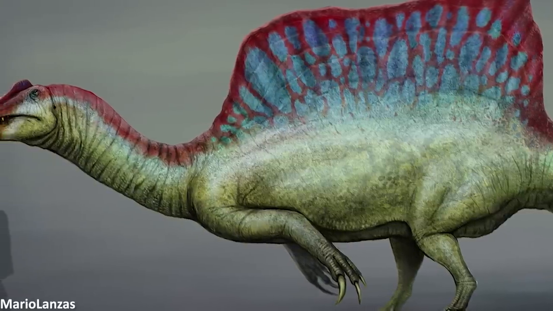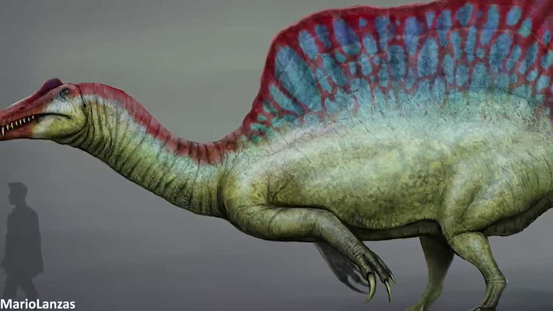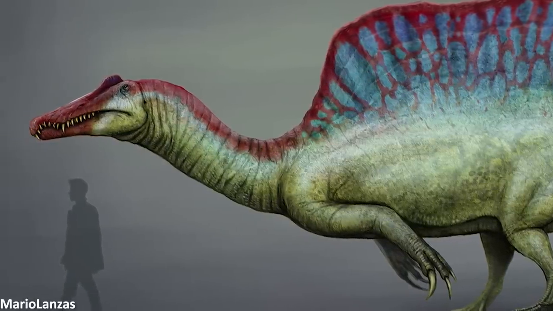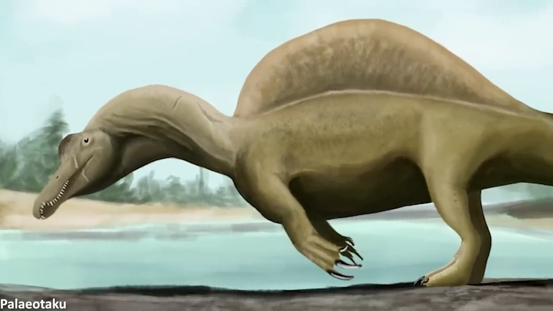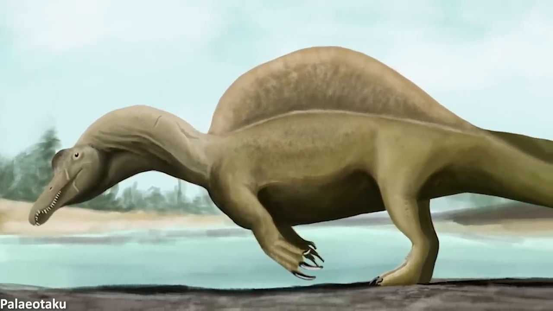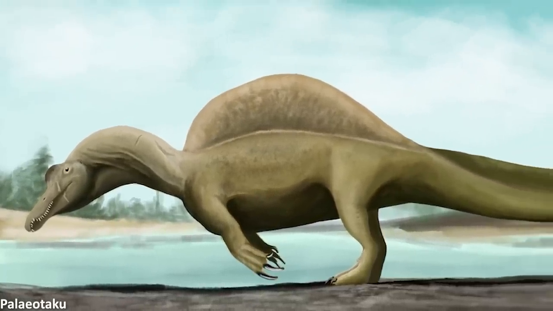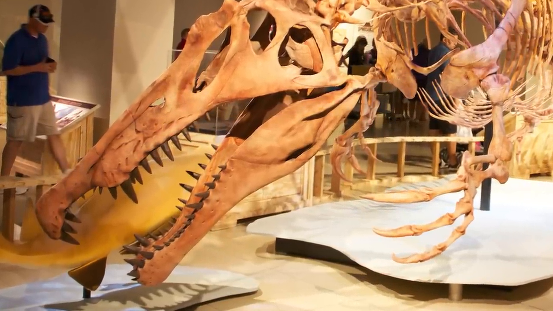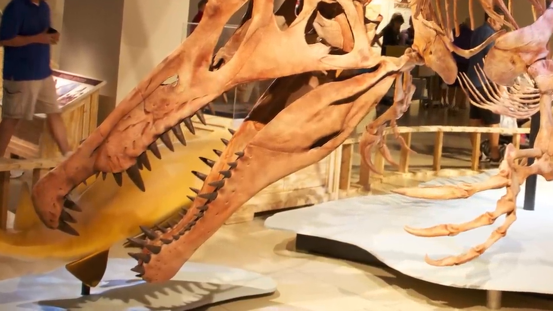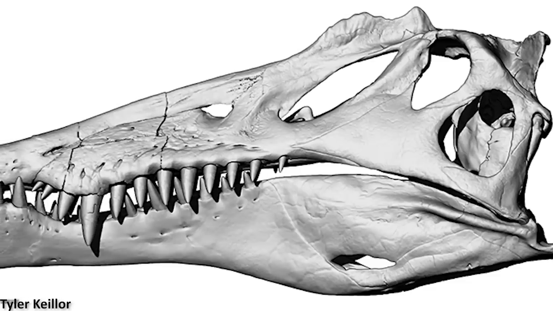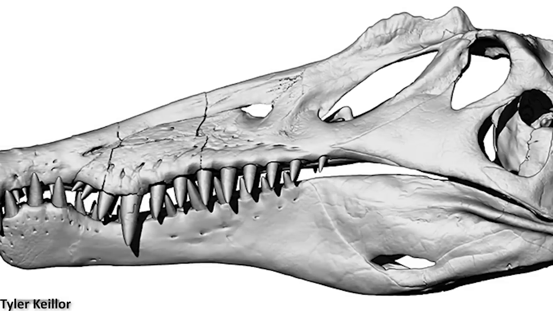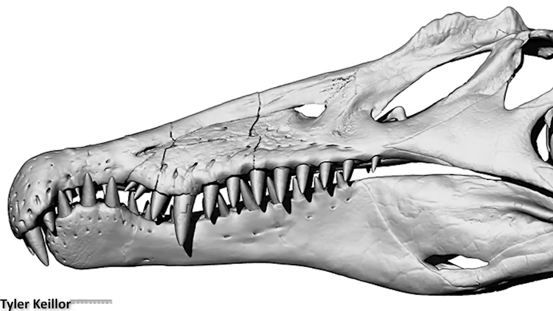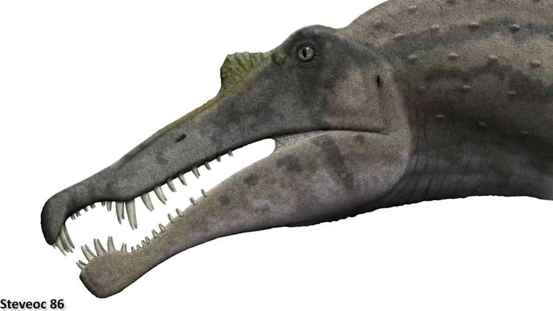Before we end this video, I'd also like to have a quick look at one dinosaur in particular where the debate about lips is especially prevalent: Spinosaurus. Spinosaurus, and potentially other spinosaurids, seems like the dinosaur that would be the exception to what we've talked about so far. Their jaws are pretty similar in overall anatomy to those of modern crocodilians — they have long teeth in their premaxilla at the tip of their snout, and some of the teeth in the lower jaws are actually on the outside of their upper teeth when the mouth is closed, which is unlike the condition in many other theropods we discussed earlier. So, was Spinosaurus lipless like a crocodilian?